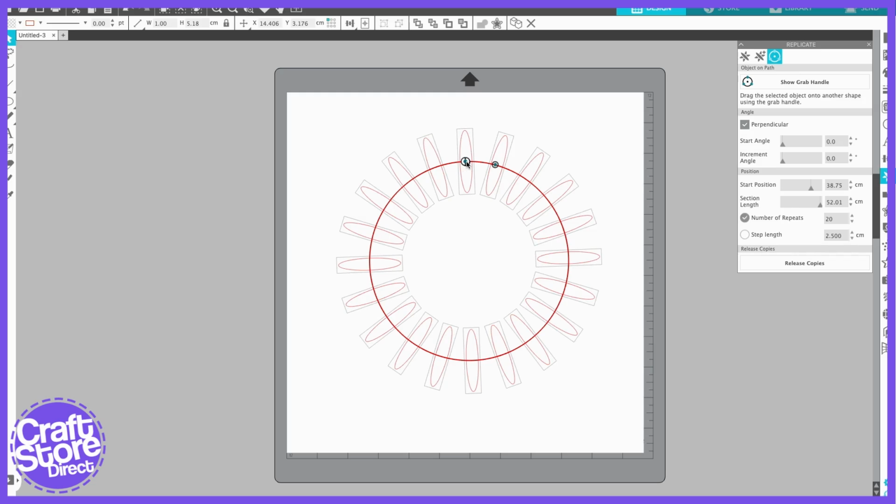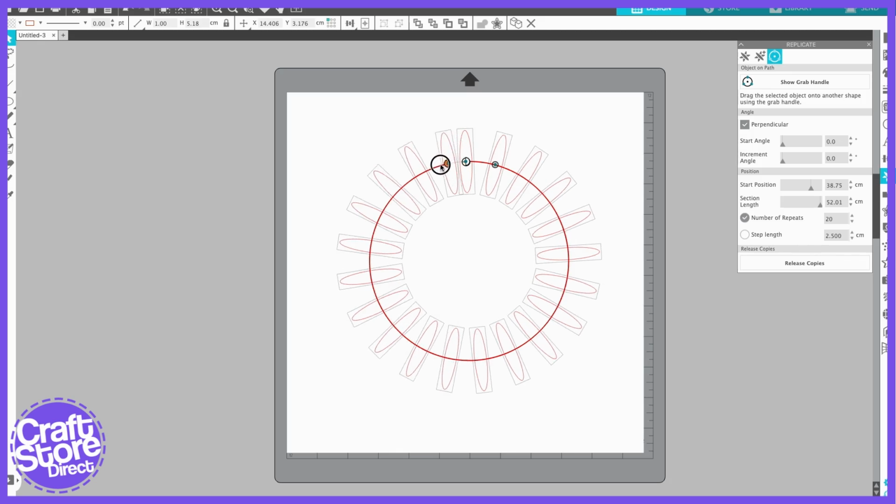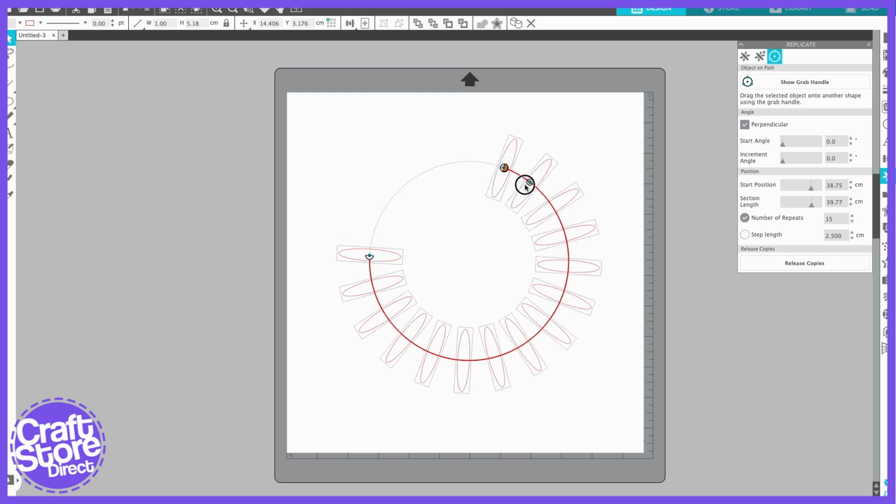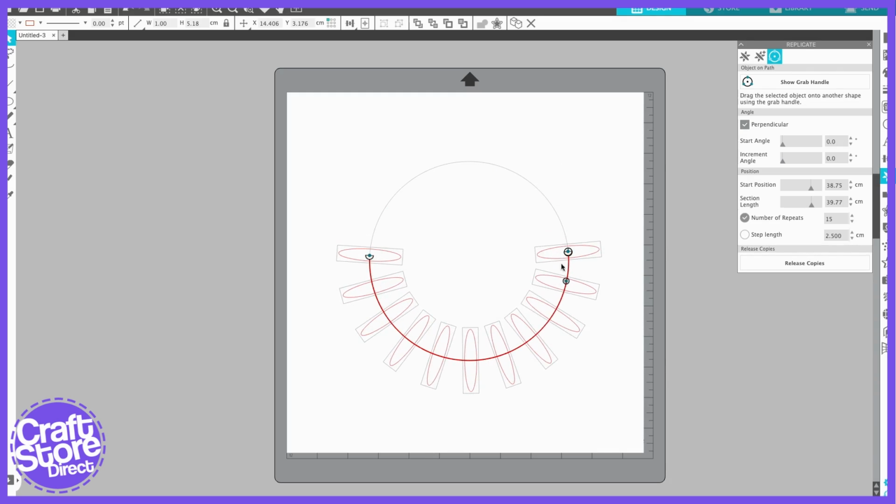The path can be any shape you choose. It could even be a letter. You'll notice when you hover over the circle at the top that it changes colour. This gives you the ability to open up your circle and the other circle gives you the ability to increase or decrease the quantity between those points.